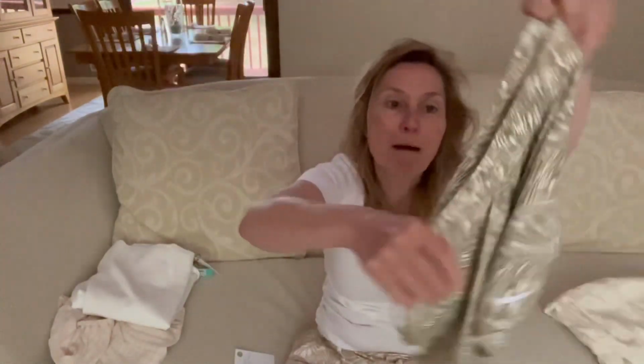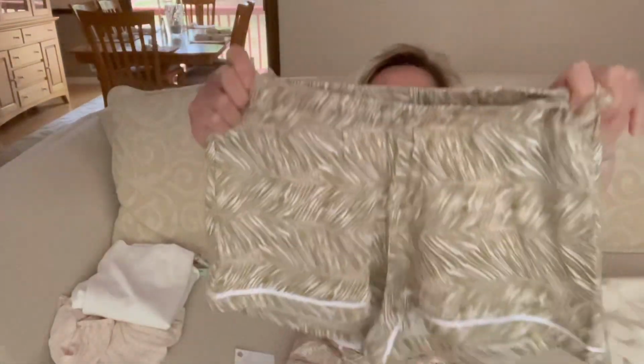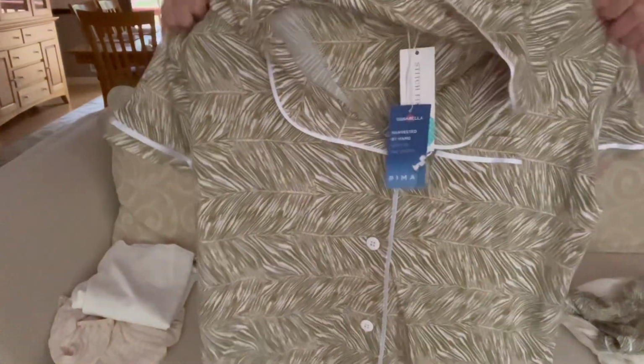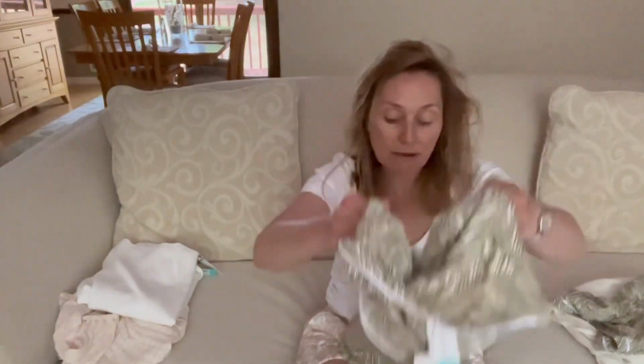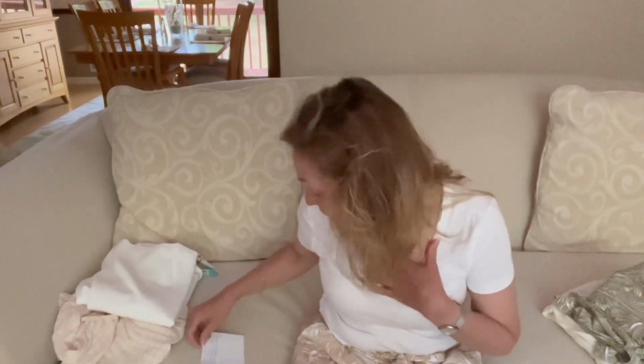They're super soft. I got an extra small, and honestly, in PJs, I do like to size up, but apparently I wasn't paying attention. The shorts are teeny tiny. I'm not sure if I'm gonna model these for you. If they are really, really short, I'm probably not even gonna keep them. I will try them on and make that decision. Super, super soft material. Definitely will not be putting these in the dryer because it would shrink to nothingness. And then the button down top, it's a light green with a palm type of print. All right. And again, these were only $30.97, which for Casabella PJs is not bad and really nice material. I'm just a little bit worried that they're going to be too small. And that's my own fault, not Stitch Fix's fault.